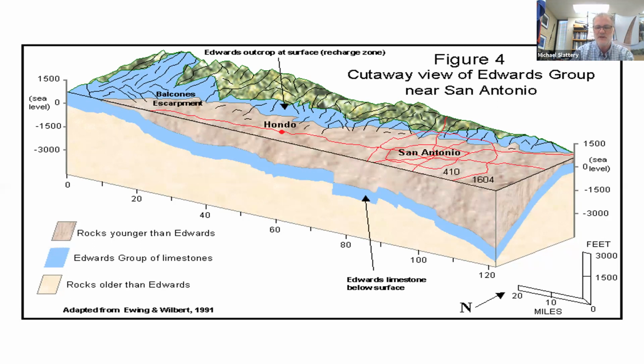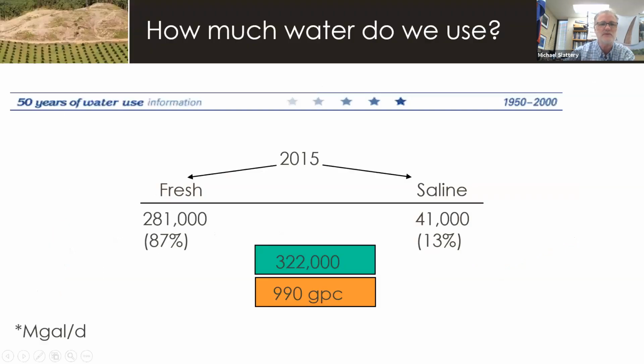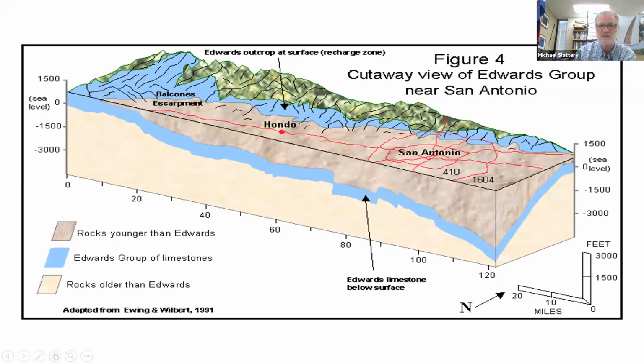I don't know if any of you have driven around there. I've driven around this part of the world, and you drive through Austin, and very often you'll go through an area and it'll say you're now entering the recharge zone of the Edwards aquifer, the Edwards limestone. Does that make sense? And so the control or the management of these recharge zones is really important. It's critical for the management of these systems. In the DFW Metroplex, we get most of our water from surface sources, from surface reservoirs. So it depends on where you are as to where you get your water from.